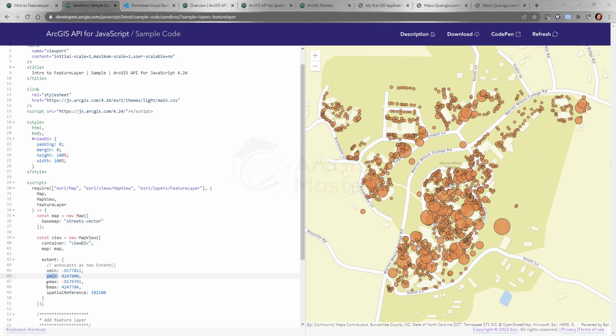And the xmax and the ymax are the top right corner of your extent. So these two values represent the lat and long for this corner right here, and these two values represent the bottom left corner here. And this is a spatial reference for this extent, so it matches whether it's lat long or x and y, so it works in the right way and shows you the right extent.